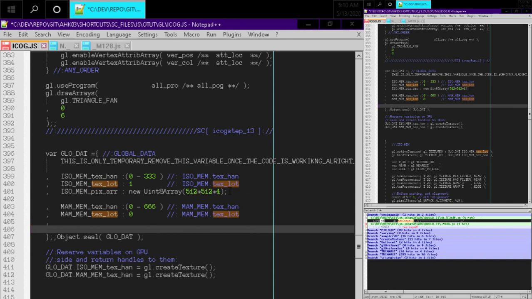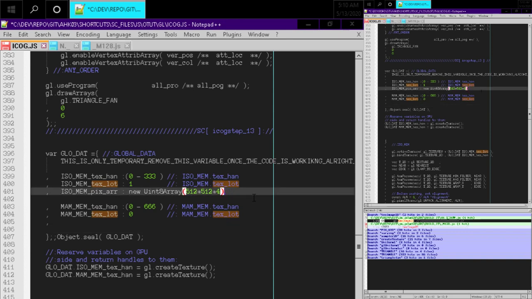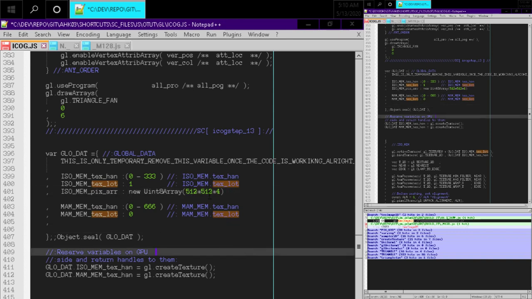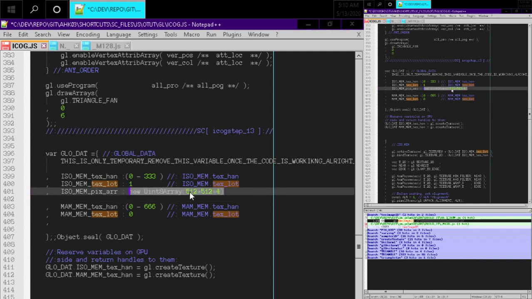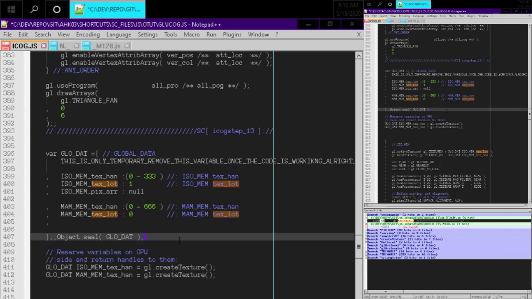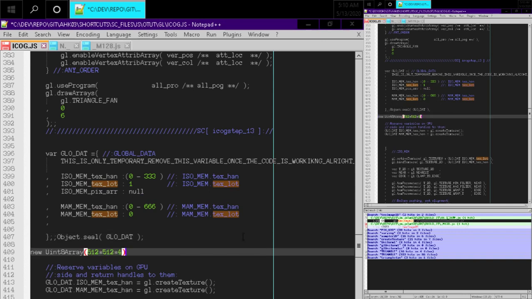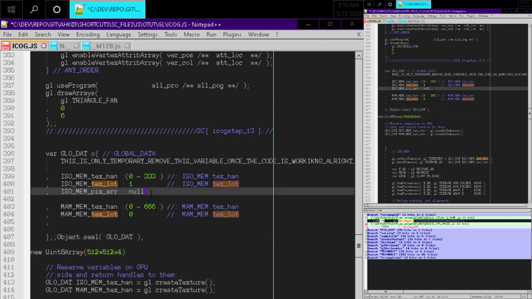RGB and A. So we could hard code that in there for now. Or we could just put it as null and then do it outside of the object. I think I might just want it null.